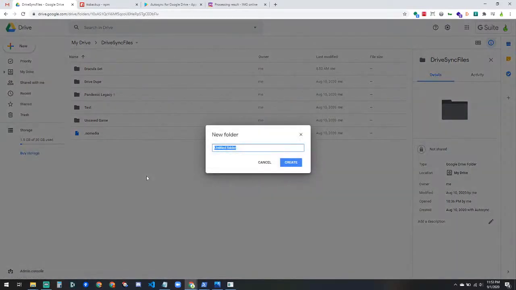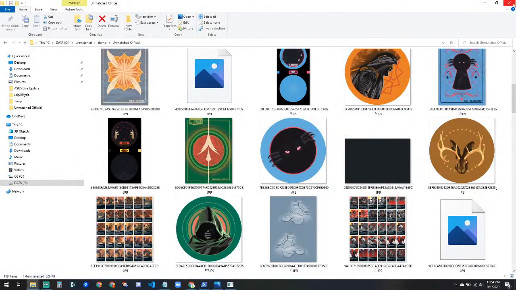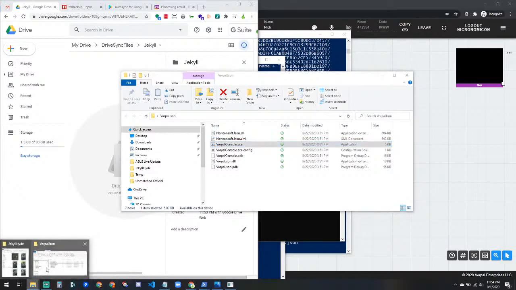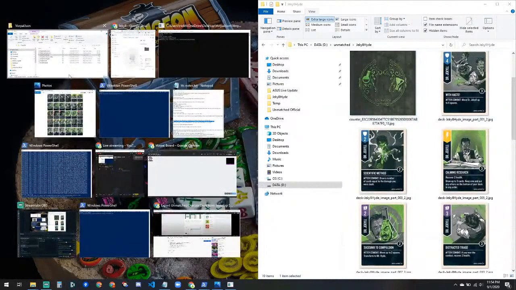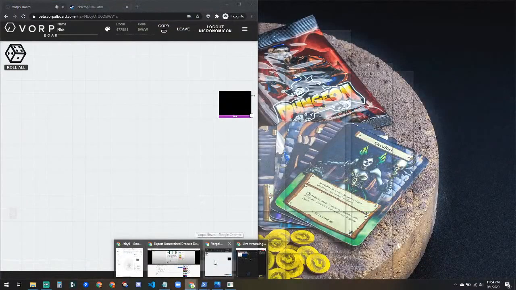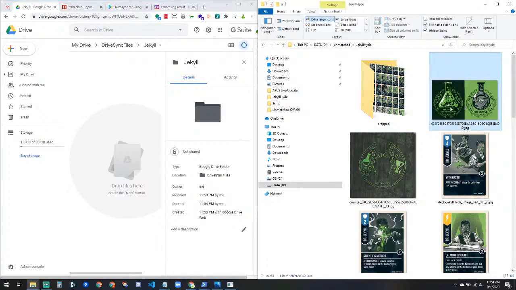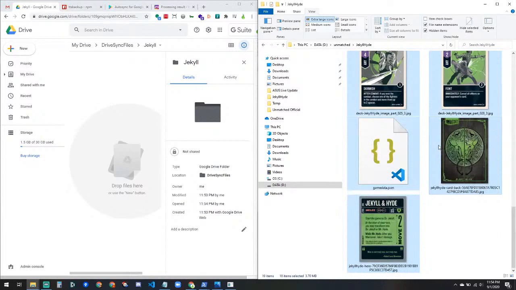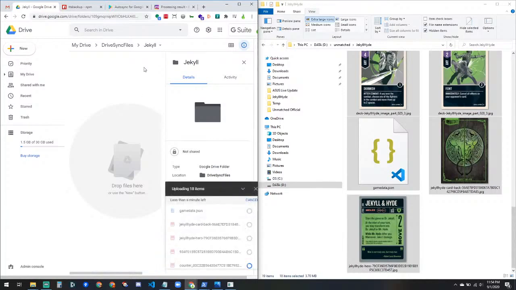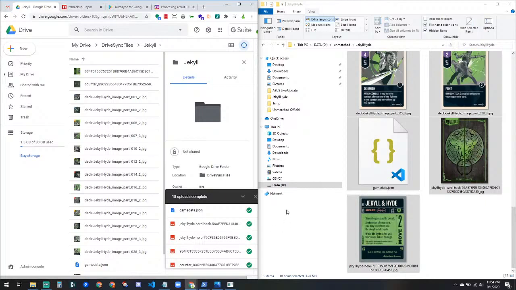So let's make a new one called Jekyll. And I'm going to... Oops, those are all my test files. I don't need those. Okay. Struggling to find my screen, bear with me. Okay, so I don't need this folder. I'm just going to take everything except for this folder that's in the root, including the game data, and we'll drag this over here and copy it up to my Google Drive. Alright, all 18 files are up there.